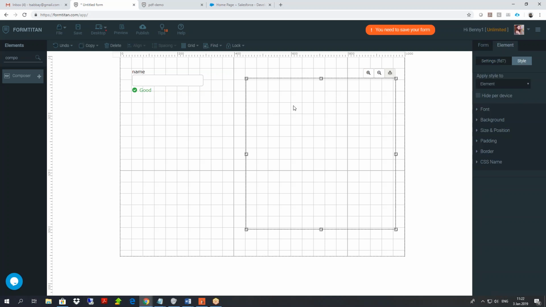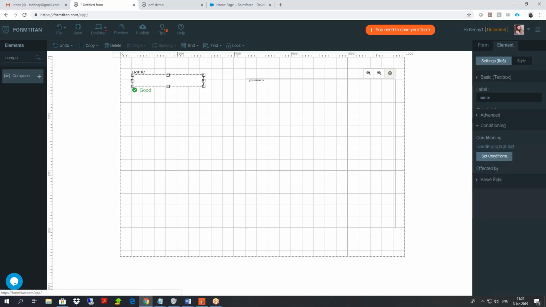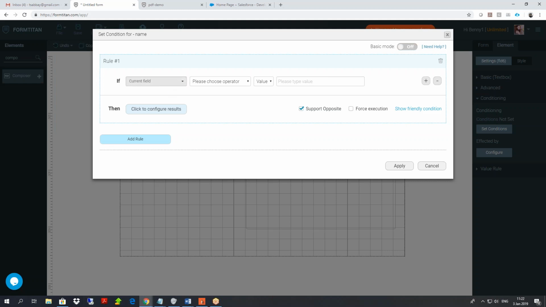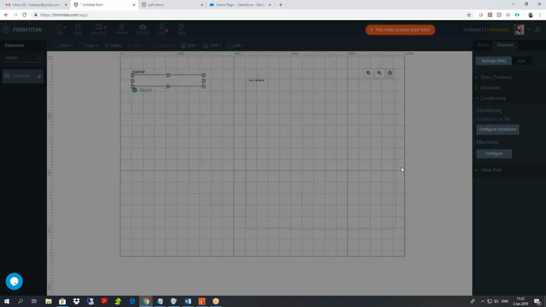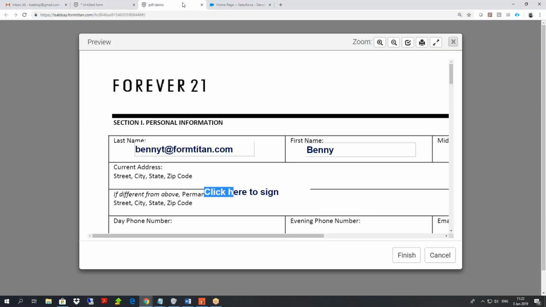Okay, so this composer will be dynamically refreshed based on your content, etc. I'll create a condition on the field, sorry, let's say if it's not empty. I want to execute Visual Composer refresh. Let's see how it works.